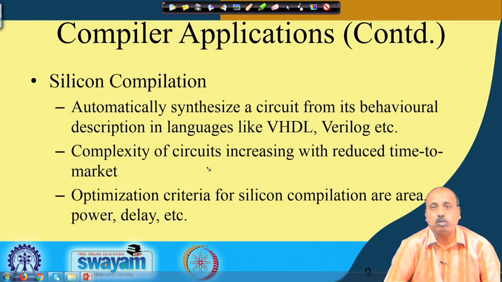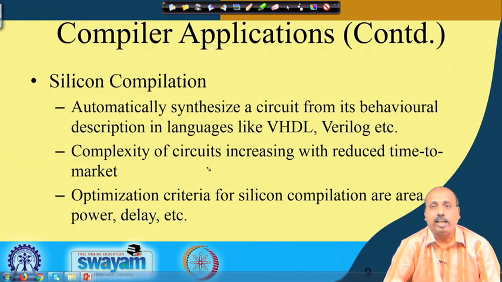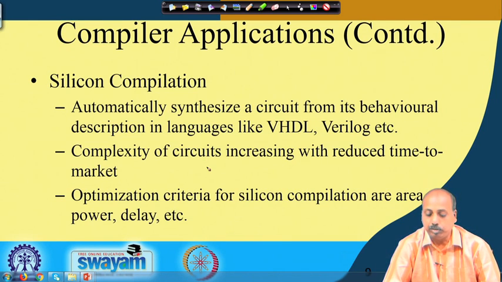Every day we are coming up with newer and newer electronic systems that have more and more functionality, and there is a very high pressure on time to market. Like if we survey the market and see that we want to introduce a new cell phone, then maybe if it is introduced within the next 6 months, there will be some benefit, some profit, but if it is introduced after 1 year, maybe that profit will be half, and if we introduce it after say 1.5 years, maybe the profit will become 0. So, there is a very high pressure on reducing this time to market.